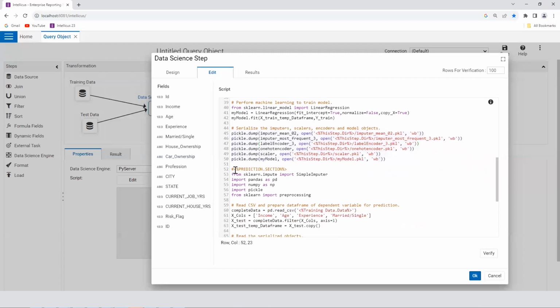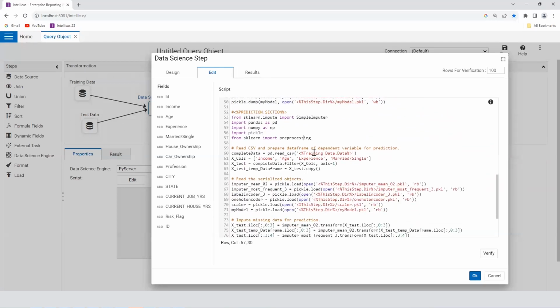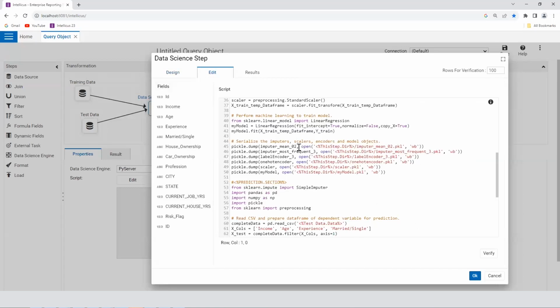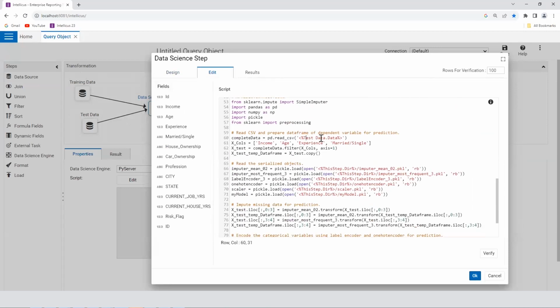In the prediction section, we will again import all the libraries. Then we will read the data set again in the prediction part. In the design, I will have to use testing, so that the scripts will be generated accordingly. So we will now be reading the test data.